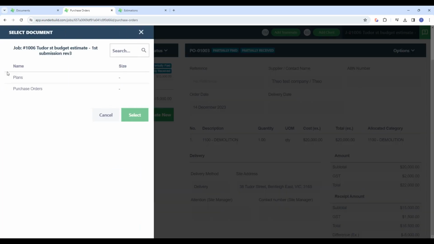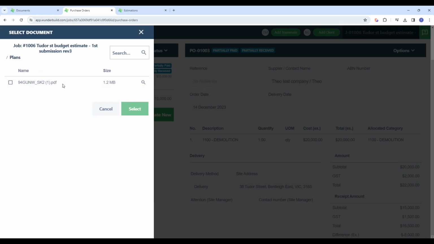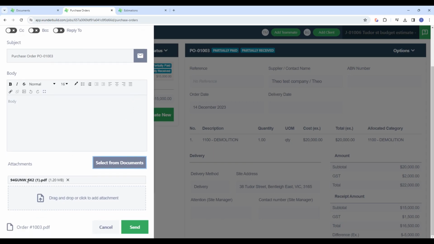So if I click that, you can see then it gives me those documents that we saw stored in the job documents folder there. So just click there, and then we'd select those plans, select, and they'd come up here, and they're available then to send without you having to do a manual upload.